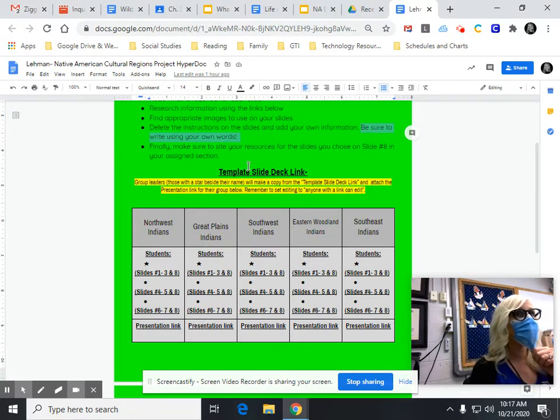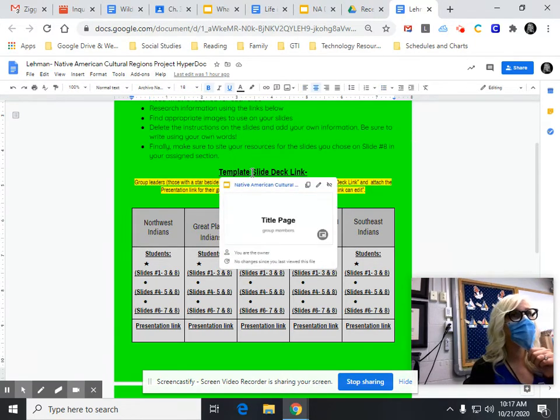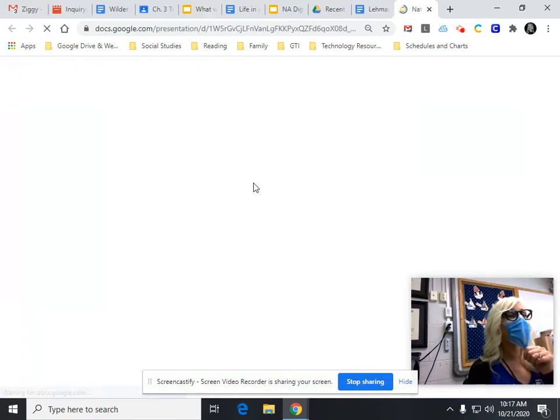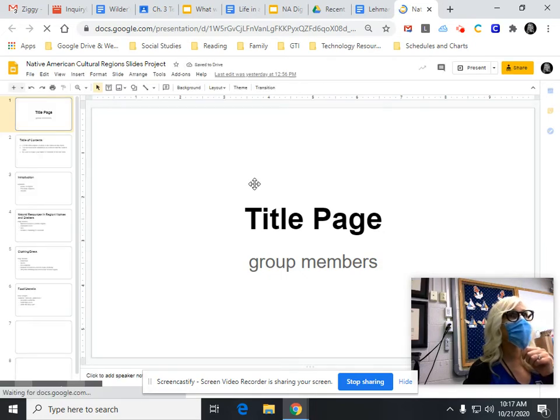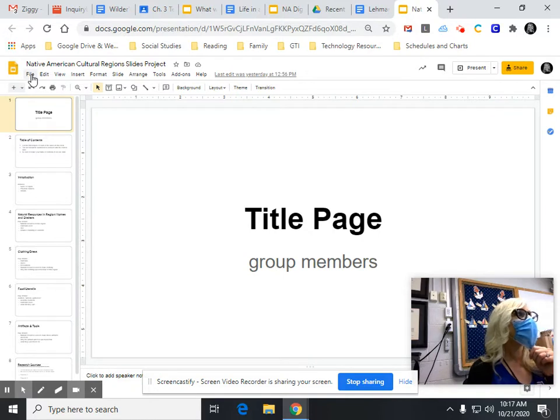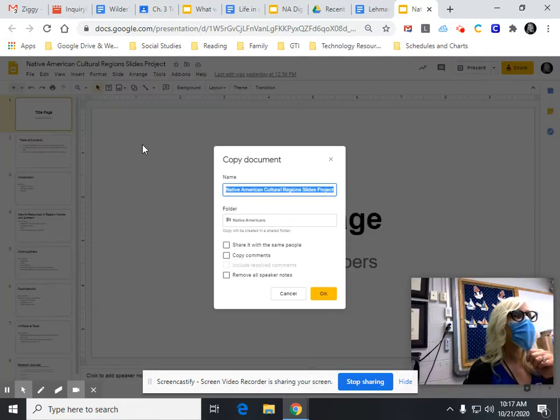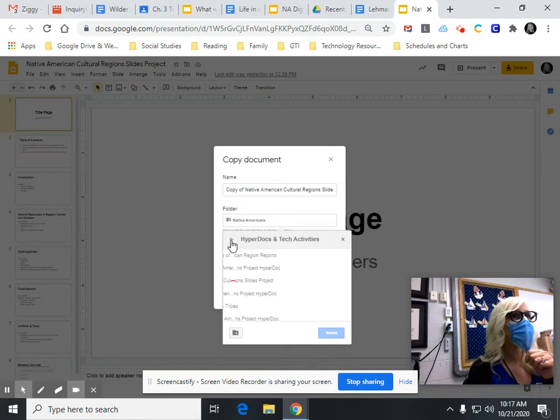So let me show you what this template looks like. When you guys open it up, it will not allow you to edit it. I have not given you privileges to edit it because we don't all want to be from all 3 classes editing the same document. So of course you're going to go to File, make a copy of the entire presentation, make sure that you're saving that in that 5th grade social studies folder so that we have everything neatly organized, and that is going to make it so much easier for us to find all of our work.